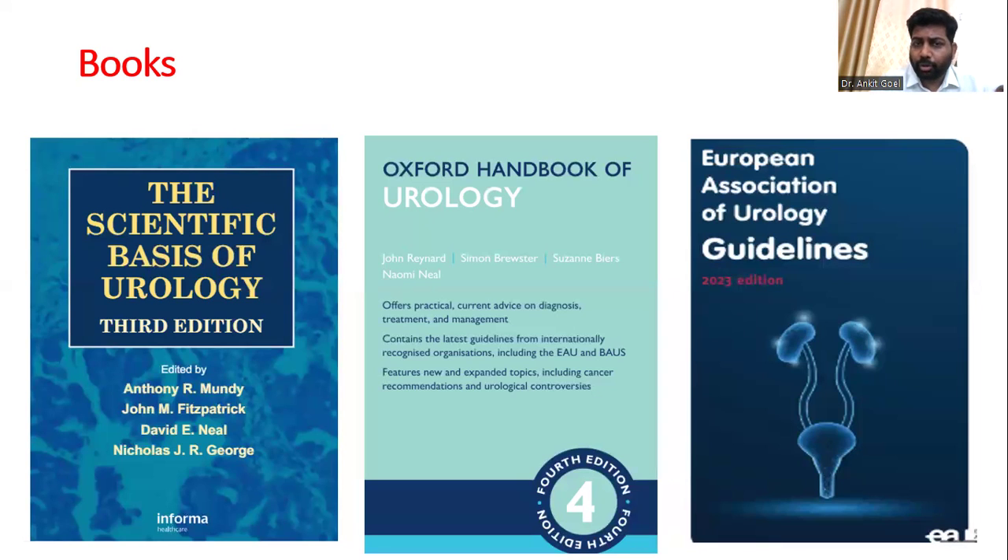The Oxford Handbook of Urology is a very important book. If you have a base from reading Campbell during your residency, Oxford becomes very easy — you can complete all 800 pages in about three to four weeks and revise it two to three times before your exam. On the first reading, highlight the important things — percentages, tables — and on subsequent readings, revise only from the highlighted content. The Oxford Handbook is also a very rich source of exam questions.